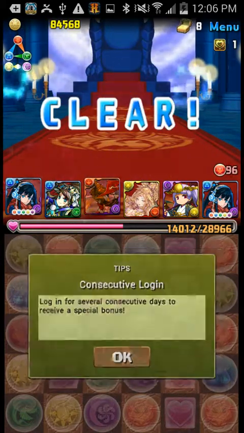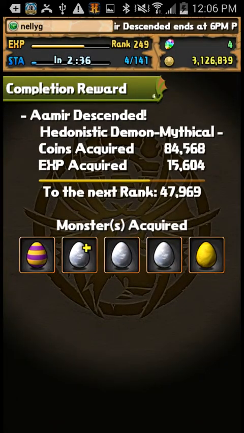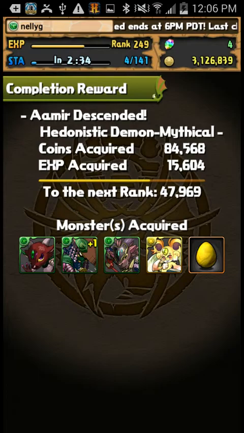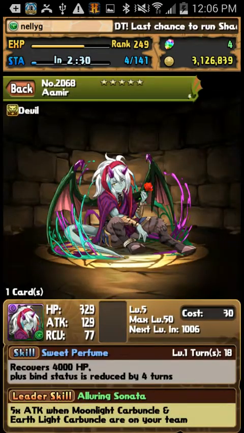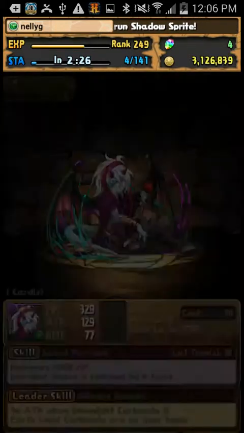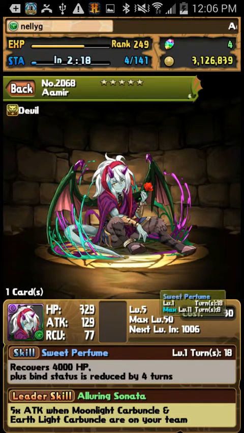This guy's really cool. I'll show you his leader skill. He's also very good as a sub because he's a farmable, bind resistant bind recoverer. Like when you evolve him, he's resistant to binds. He has 2 bind resist awakenings, and he can reduce bind status by 4 turns with his active, which can be scaled down to 8 turns, which isn't bad at all.